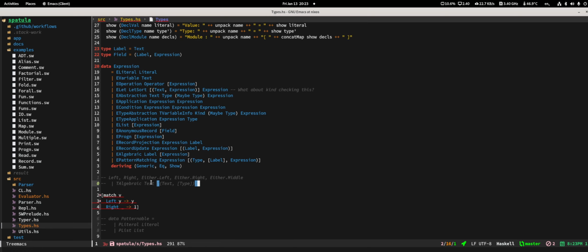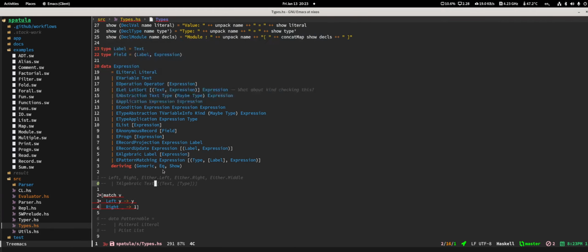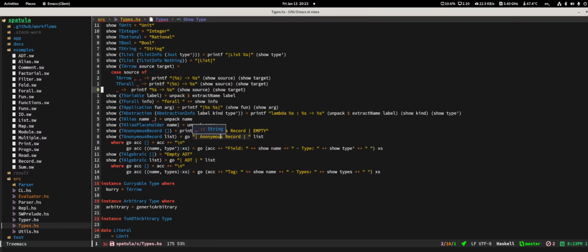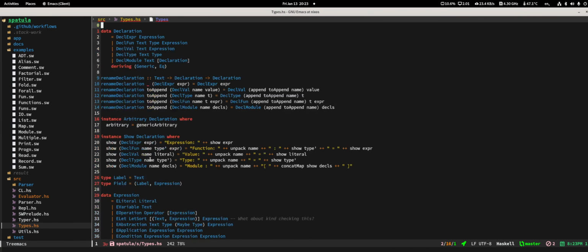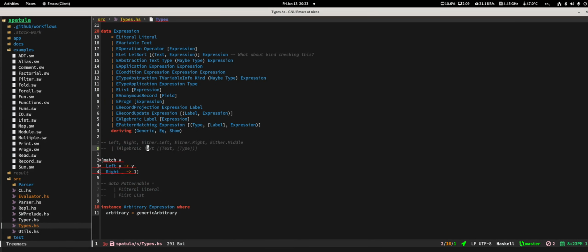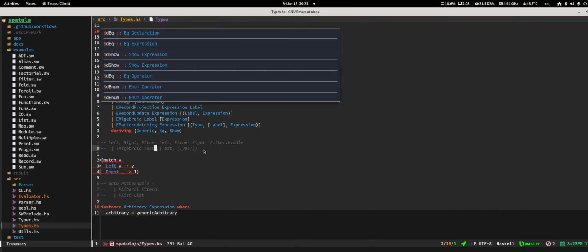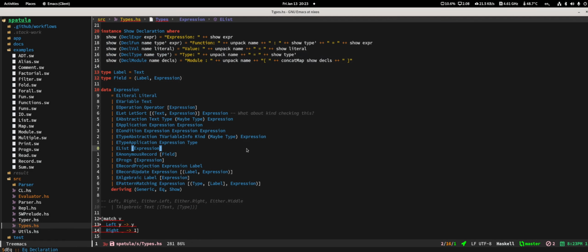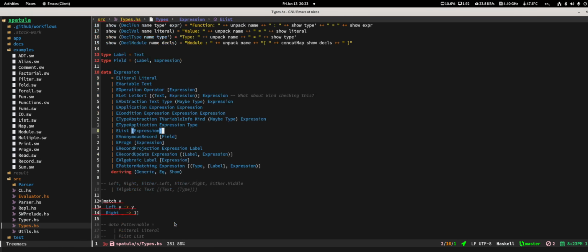Well, it makes sense for the printing, having this name here, because right now our printing is not showing Either, it's showing Left and Right, which is bad. Right now, one of the reasons that I would add this text right here to the TSG break, to be carrying it, is because I want to have better error messages or better printing. Because if you go to the repo and ask the type of a Left, it will not say that it is an Either.